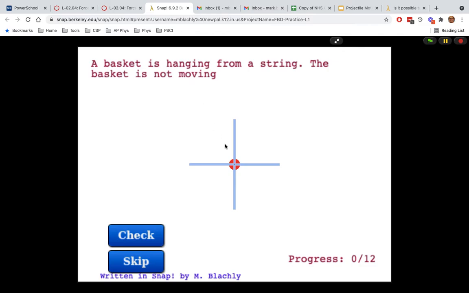The basket is not moving. So you can click on an axis. If I click right here, that makes a force right there. I can click on it again and make it bigger, and then clicking on it again takes it away. So it just cycles through a small, a big, and a no force. So I'm going to put a force on there. And then the down arrow on your keyboard will give you the options for the types of force that it is. You'll have to pick out what kind of force it is. If a basket is hanging on a string, the force pulling down on it is gravity. So I'm going to go to gravity there.